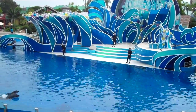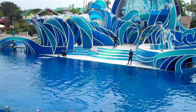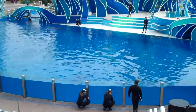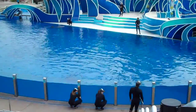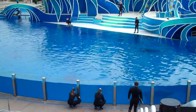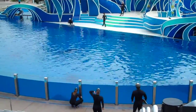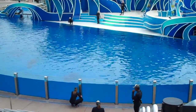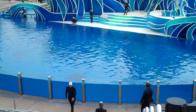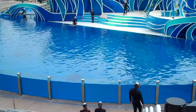We also took measurements of Sadie. So we have trained all of our dolphins here at Blue Horizons to slide out onto a scale so we can get a measurement for them. But once a dolphin is pregnant, we don't want to have the dolphins put too much pressure on their bellies, so we train them to hold still, and we take a measuring tape and we actually wrap it all the way around their body. And so throughout Sadie's pregnancy, we were able to measure her, and we have a formula so we know what measurements she should be growing at so that she's gaining the right amount of weight for her calf.